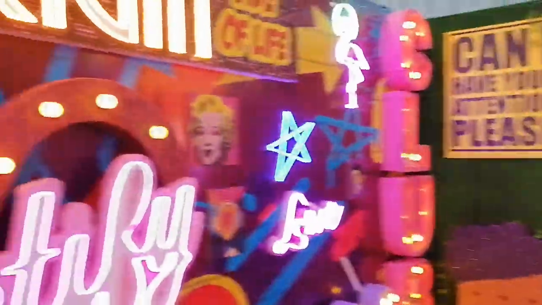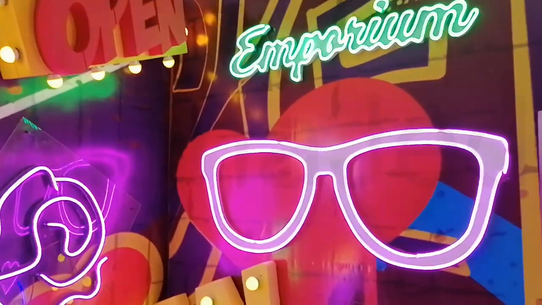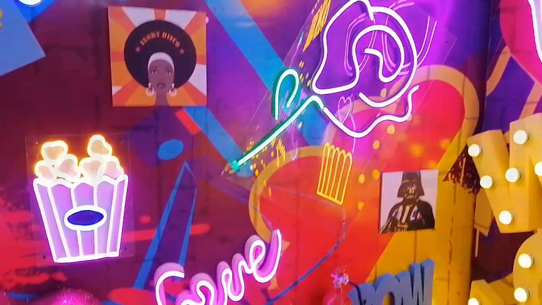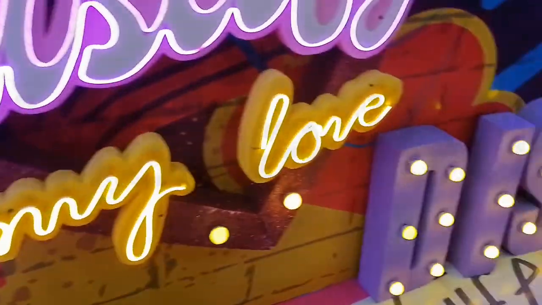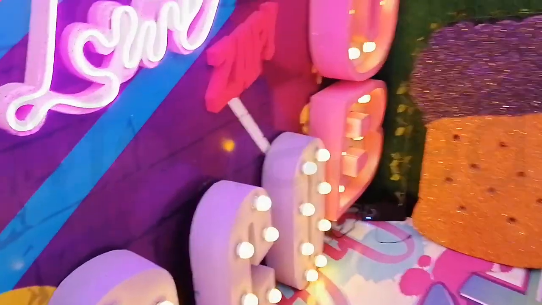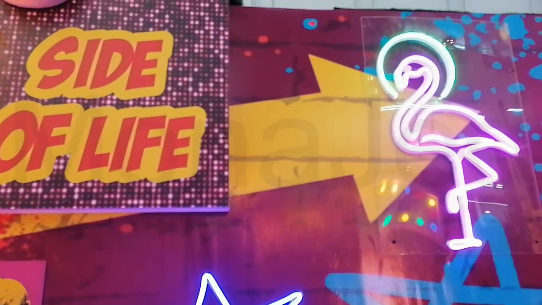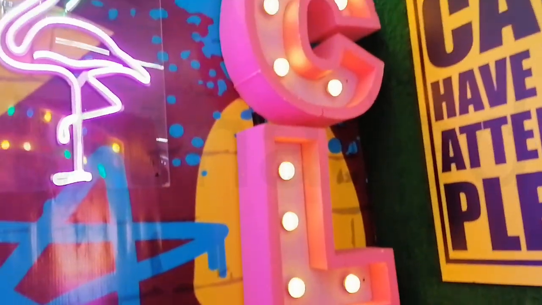Zone 4. Okay, let's go to the next zone. I don't want to leave this zone. This zone is so pretty. MashaAllah. Really nice. Emporium. It's open. I love this place. A disco ball. No, no time for disco. Look at it. So pretty. Disco club.